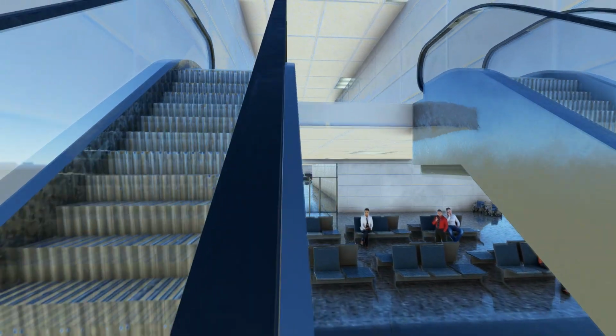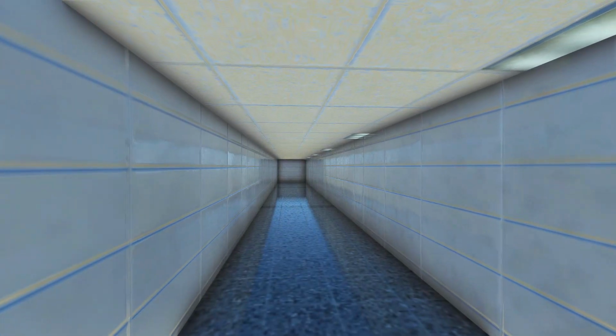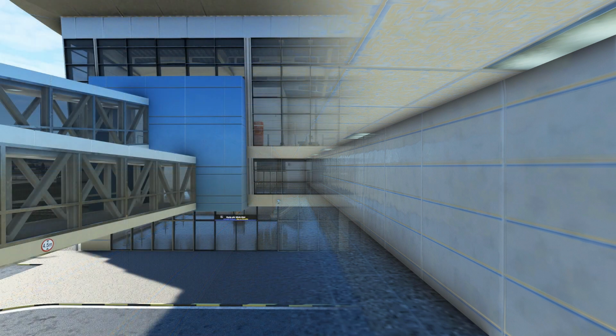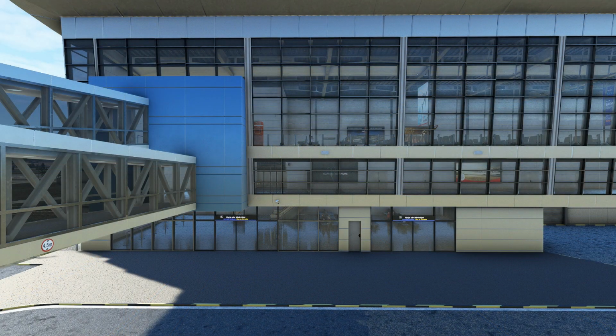As you can see, beautiful stairs. Okay, so that doesn't go up to anything per se. So we'll pop outside the building and have a look at the next level from the outside.